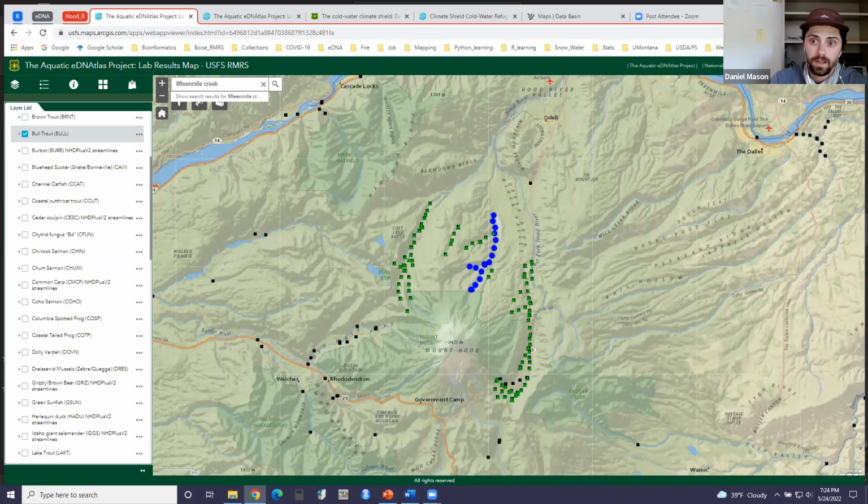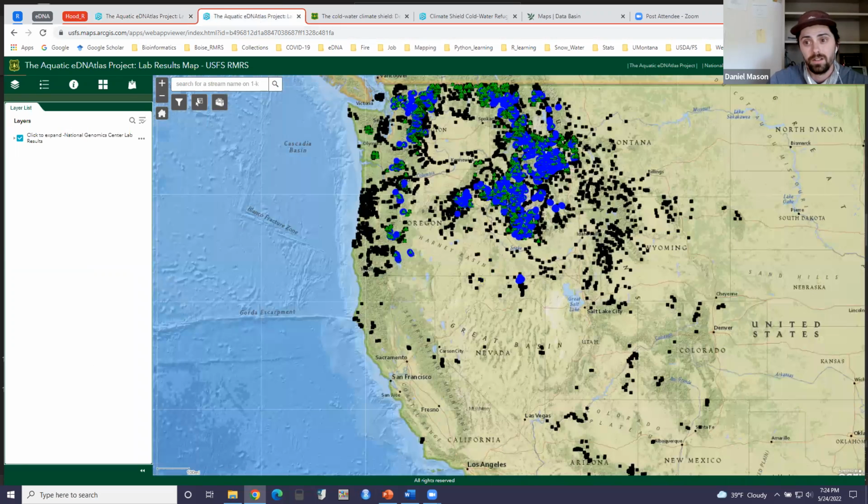And once we had designed a bull trout eDNA assay, we could easily find them, much more easily, and work with our partners to pretty much completely survey Washington, Oregon, Idaho, and Montana for bull trout. So this is the same resource, but backed out a bit, and it shows locations where we have surveyed for and detected bull trout using an eDNA assay.